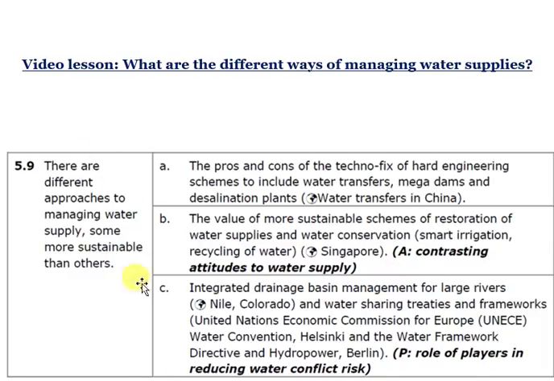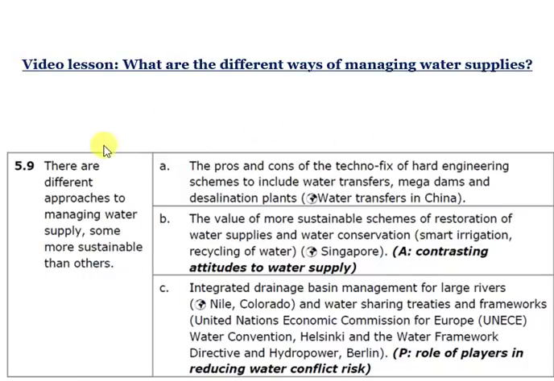Well, we know that there's a rising imbalance between rising demand and diminishing supplies, and climate change is probably only going to make that worse, along with other factors like rising population, a huge amount of water that's been used for agriculture and industry, and economic development as well. So the last bit is, how can we manage this imbalance in different contrasting ways?